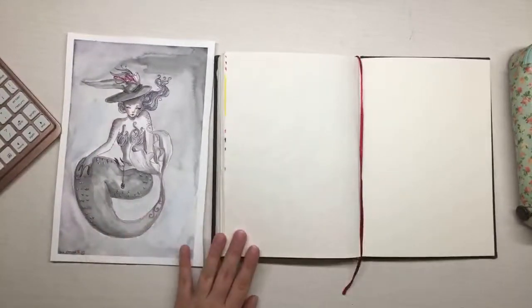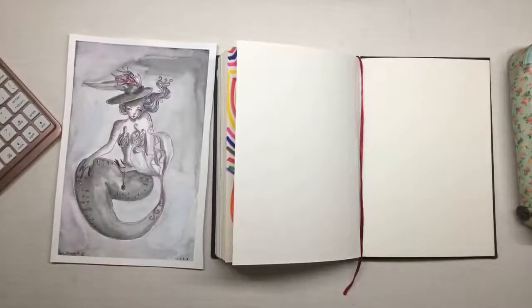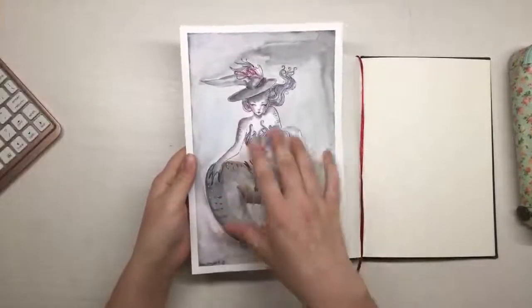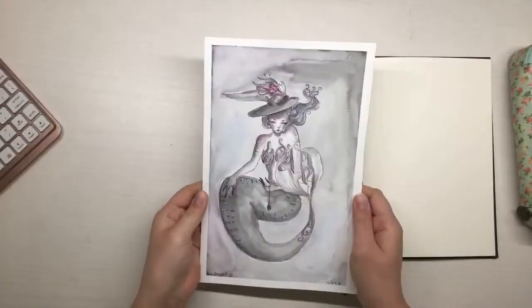Okay, cool. So, I thought that this concept was pretty cute. I like the post that I had for this. Tell me if the music's too loud or too quiet.